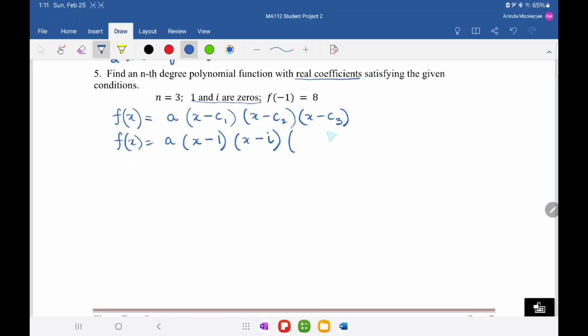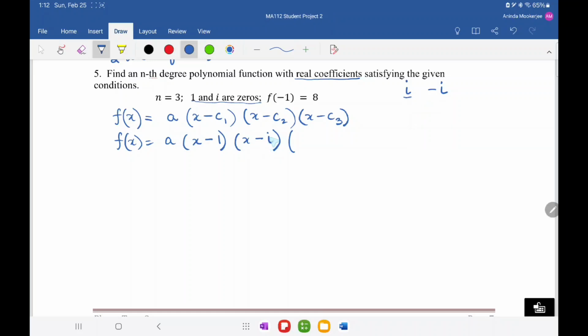And then what do I do about c3? Here we have been given just 2 values. I need a value for c sub 3. Now, recall that we learned before that when the polynomial has an imaginary value as a zero, then by default its conjugate is also one of the zeros of the function. So if i is a zero of the function, then automatically its conjugate, which is negative i, should also be a zero of the function. There's a theorem on that we learned before, and we have to apply that theorem to plug in a value for c sub 3.